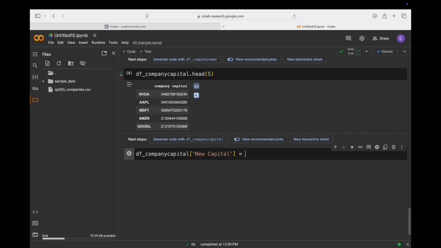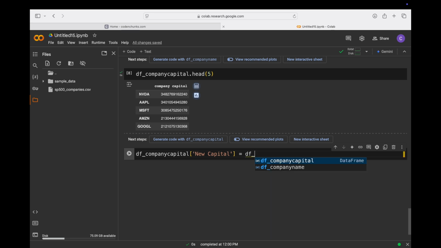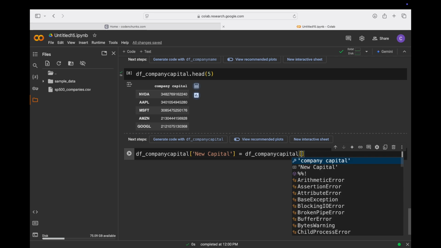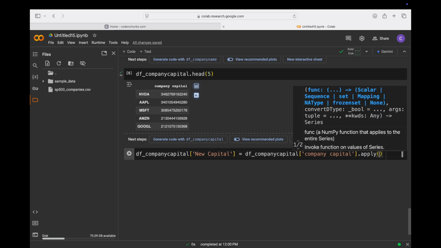In the new capital, I will fetch the old company capital first, then multiply it. I will use apply and create a lambda function, lambda a.